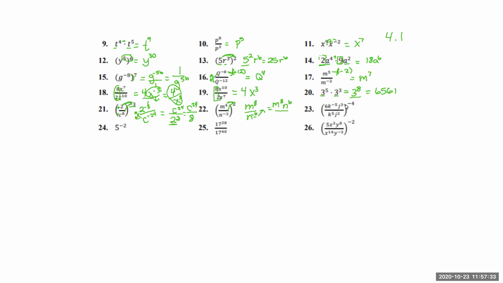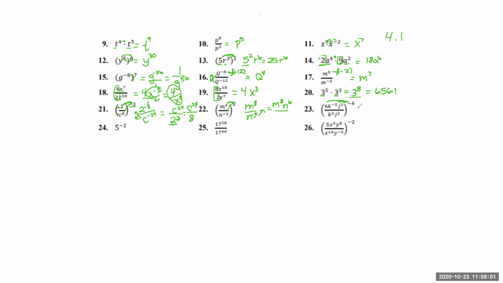Okay, coming over to 23, what we're going to be doing here is kind of what we've been doing so far. We're going to take this exponent first, and we're going to distribute it to all of the terms inside, which this one has 5 terms that we need to distribute it to. Hold on, that was not good of me to cover up that problem. But we're going to distribute it to all the terms in here.